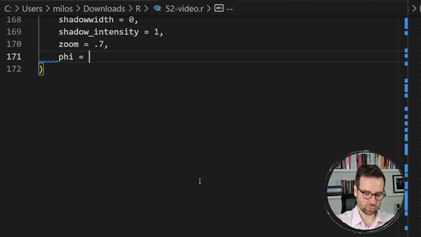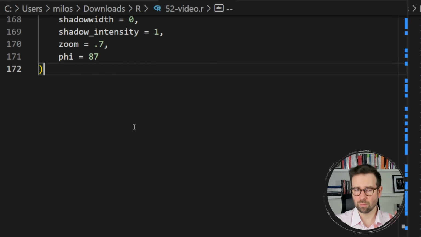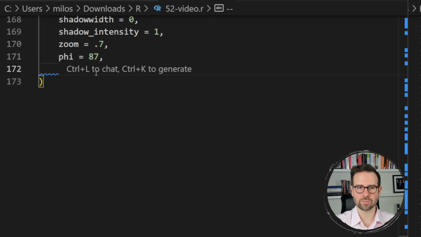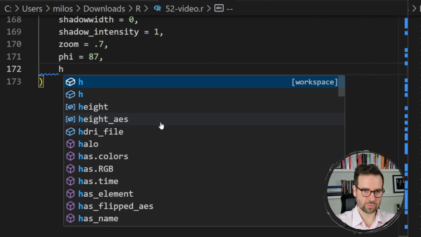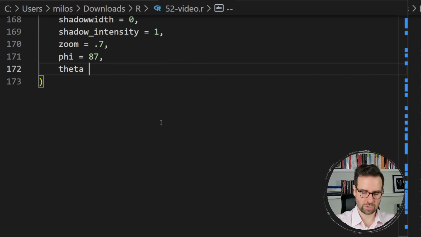Then you can also choose the degree of your scene. I'm going for almost a normal degree here. If you want a bit of a different degree, you can, of course, set it here. This is, of course, quite optional. And then you also want the rotation around your plots. What is it going to be? I'm just going to set it to 0, so basically no rotation around it.